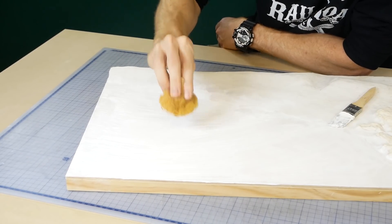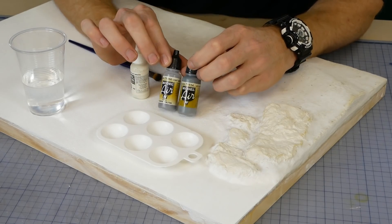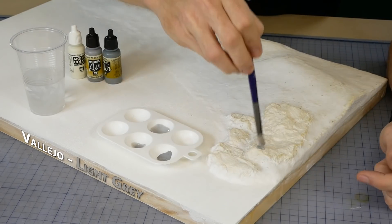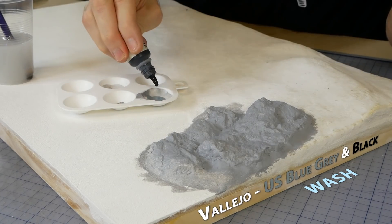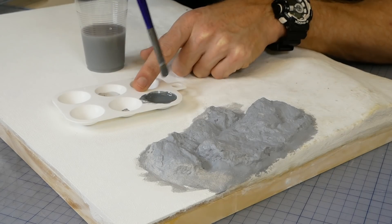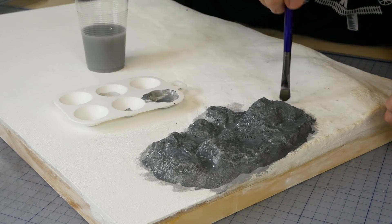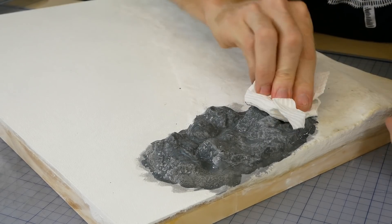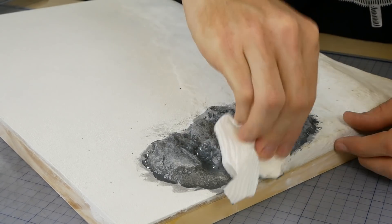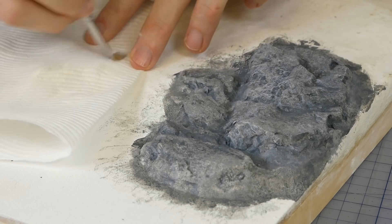While the paste is still wet I use a sponge and stipple it over the area — this removes any brush strokes. To paint the rocks, I first give them a coat of Vallejo light grey covering the entire area. The second step is a dark grey wash using a mixture of Vallejo US blue grey and a few drops of black. This layer is applied over the entire area, and because it's a wash diluted with water it flows into the cracks. Using a paper towel I dab it over the rocks to remove the excess wash from the raised surfaces. Lastly, off-white is dry brushed to highlight the sharp edges.